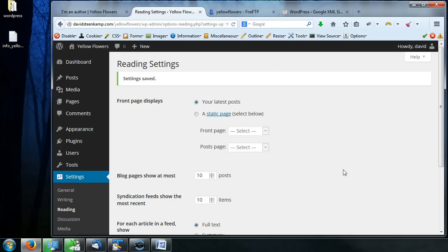Okay, so that's it for the Google XML Sitemaps plugin, and I think that's all the plugins I'm going to do. Next, I'm going to go through picking out a WordPress theme and how you can download one, upload one and activate it. We'll do that in the next video or a few videos. Okay, see you then.